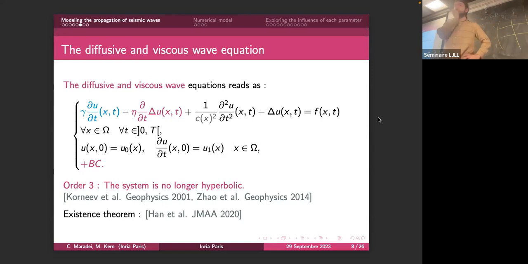Do you have any real data you could compare the models with? I mean, we wish we had, because like I was saying, we mostly took the parameters from papers, and sometimes the physics was really unclear. So yeah, we wish we had them, but no, we don't have data from real physical experiments.